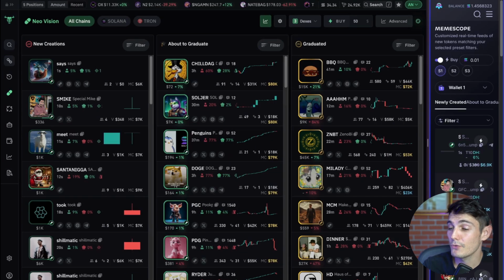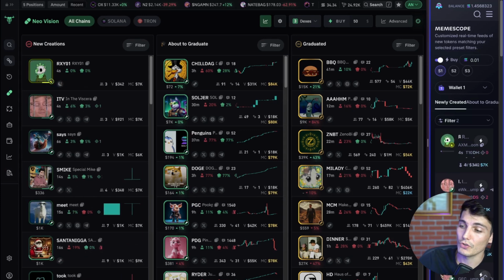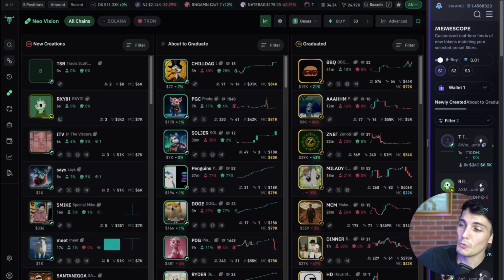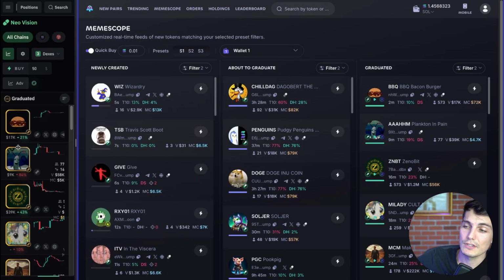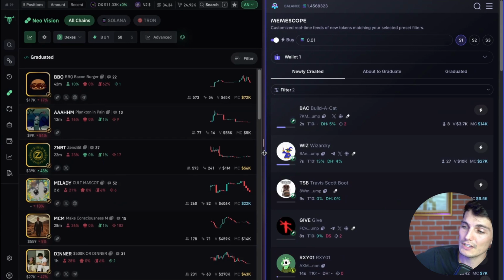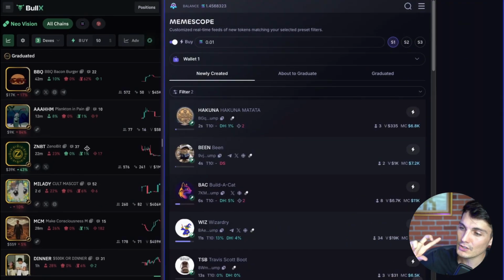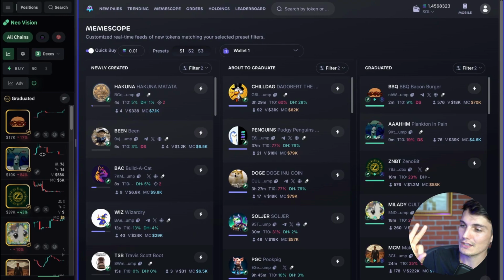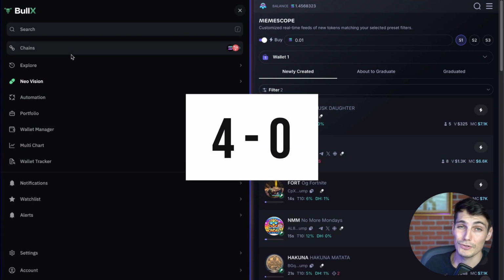That means if I'm full screen, it's not only one more coin, it's 3 more coins or almost 6 more coins that we'll see on BullX compared to Photon. You see that? And that's a massive difference. Also, the picture is much easier to see on BullX because they make those big squares instead of Photon, where it's the small circle. I like to see a big meme. So for this part, again, I have to give the point to BullX.